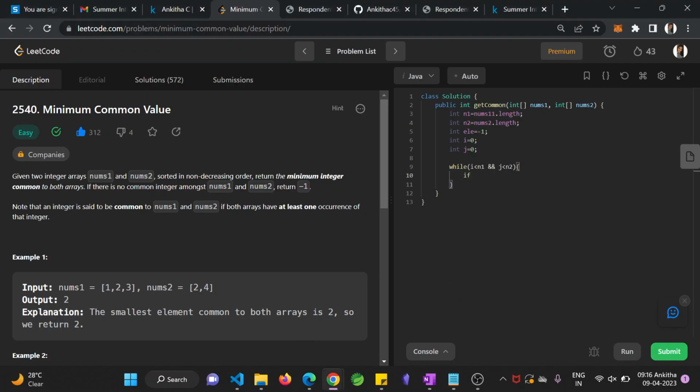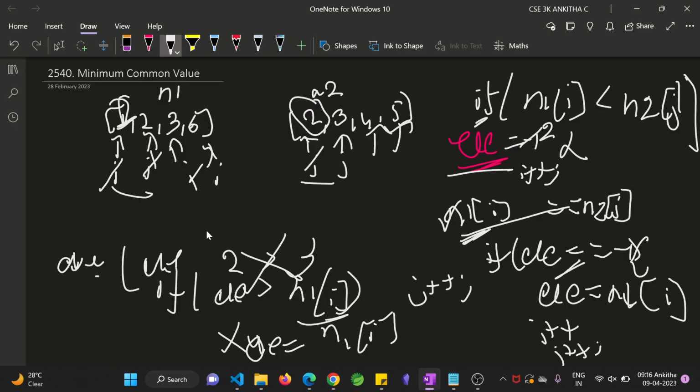So at first we need to check that condition: if nums2 of j is lesser than or equal to nums1 of i. In this example, this is not lesser than or equal.